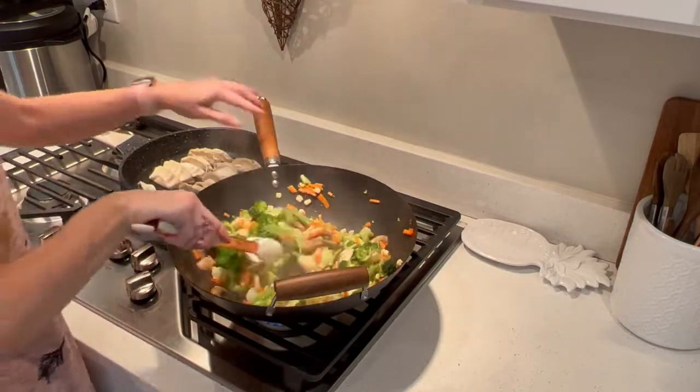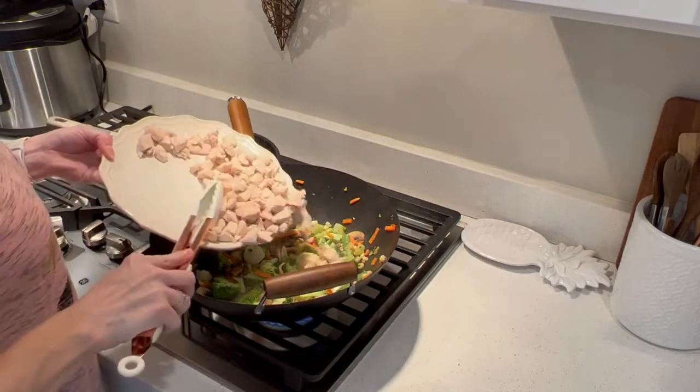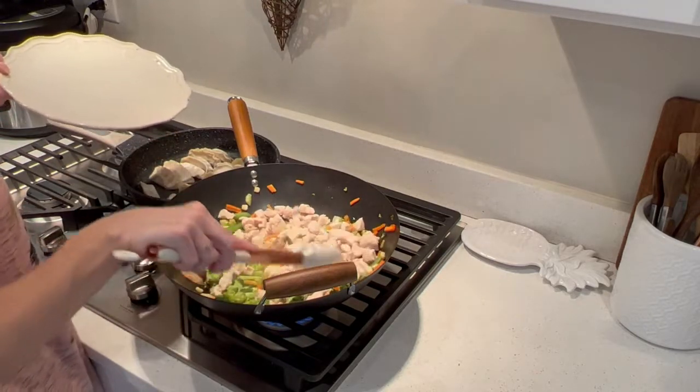And as you can see right here, this recipe made a lot. Like, we don't even need to add the egg rolls or the pot stickers, but it just makes the meal so much more healthier, right?